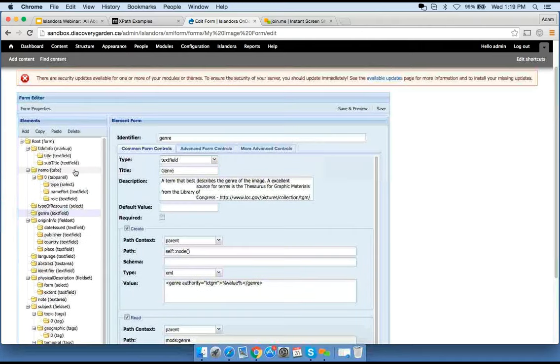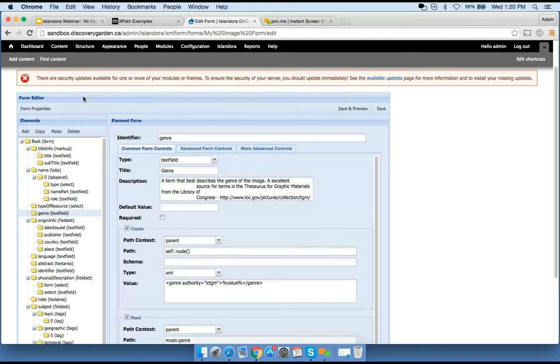Something important to note here is you'll see that these elements are organized in a tree structure over here. That tree structure does not represent the structure of the XML. This is what we were getting at before, that there is a top layer of Drupal form elements here, and then there are create, read, update, and delete contexts underneath that mess around with the XML. This is not an XML structure. It's highly recommended that you try to make it similar to an XML structure, but realistically, this is the structure of the Drupal form. And as we put things inside this structure, we're going to be able to sort of abstract some actions with XML inside of this.